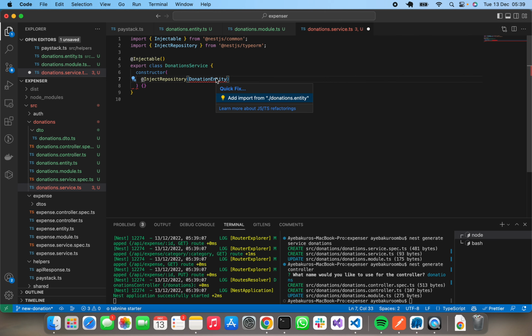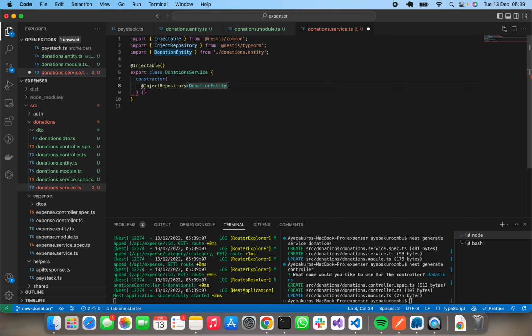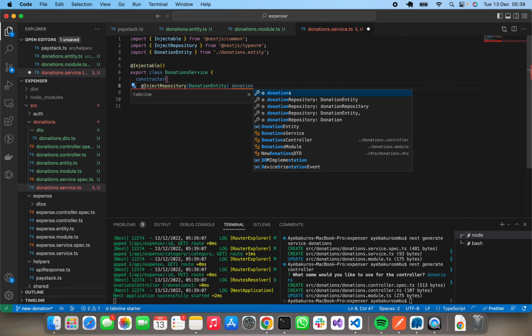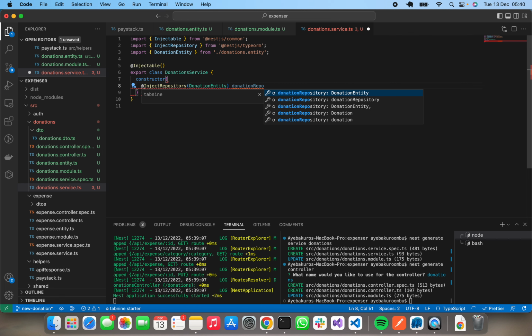Bring that in. So it's going to be donationRepo of type Donations entity.